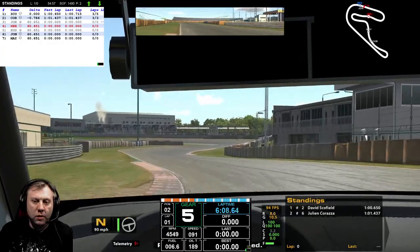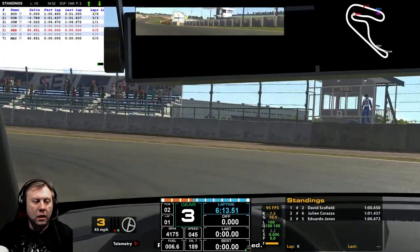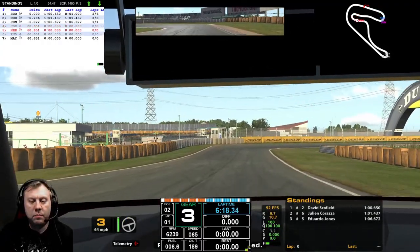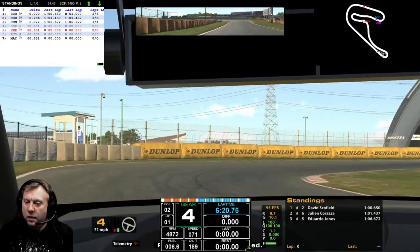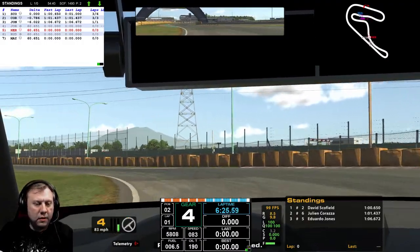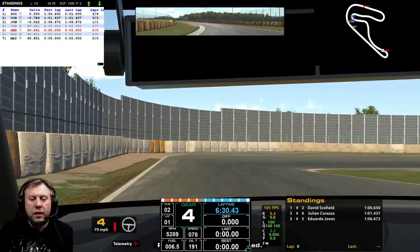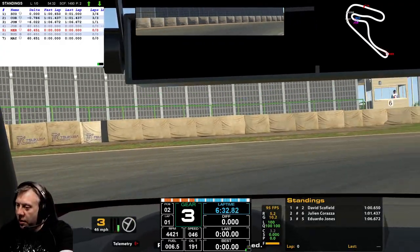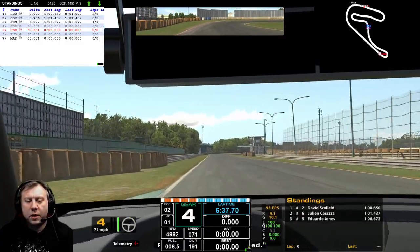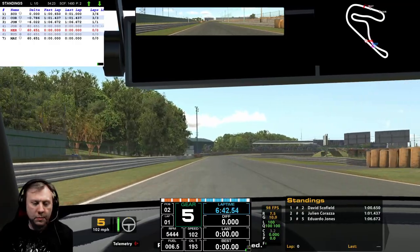Of course, this is a front-wheel drive car, which means that left foot braking is the order of the day if you don't already do it. It's definitely one of those things I resisted, but definitely in front wheel drive cars it has proven to be very useful. So now let's see what we can do with Tsukuba. I have actually done pretty well with this track in the past.